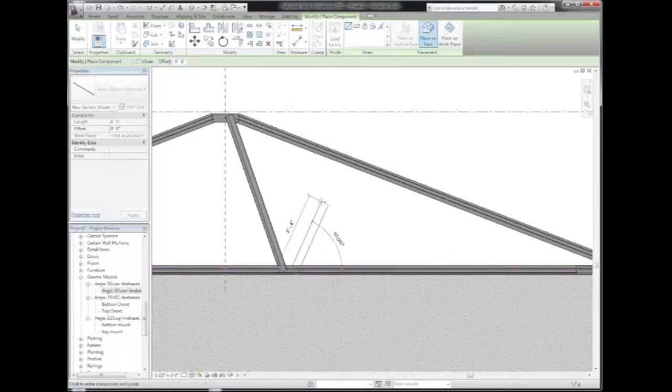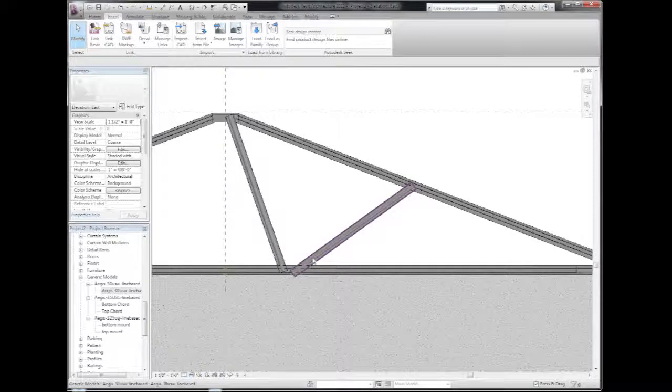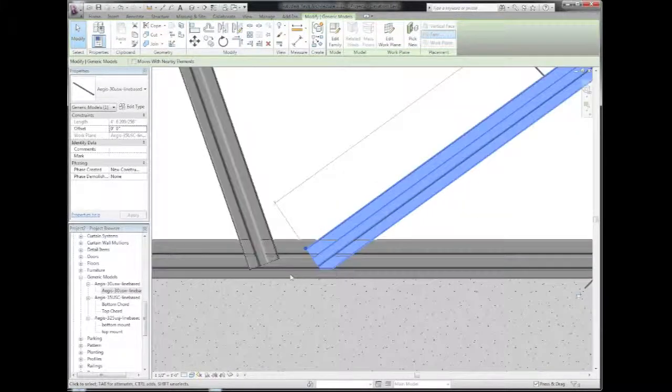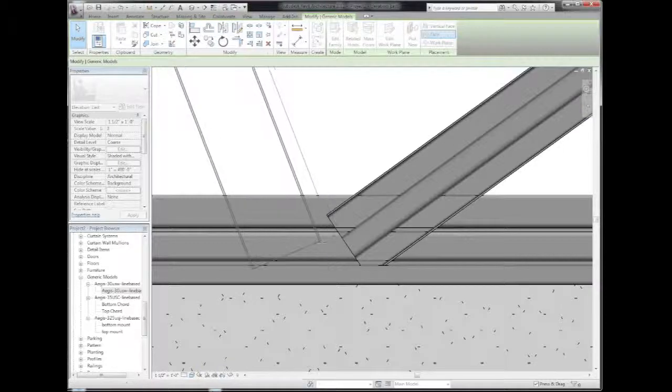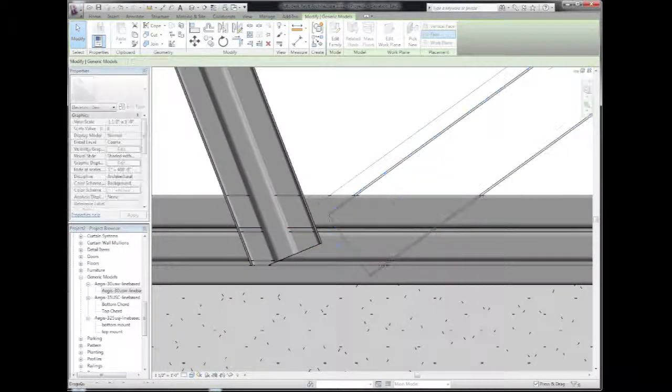And you saw earlier that included in these components is the actual galvanized metal material, so that if you want to create a photorealistic rendering, such as the one that I showed in the beginning of this video, you can do that right out of the box without having to customize anything, create your own textures or anything. They're all embedded in the components and ready to go.